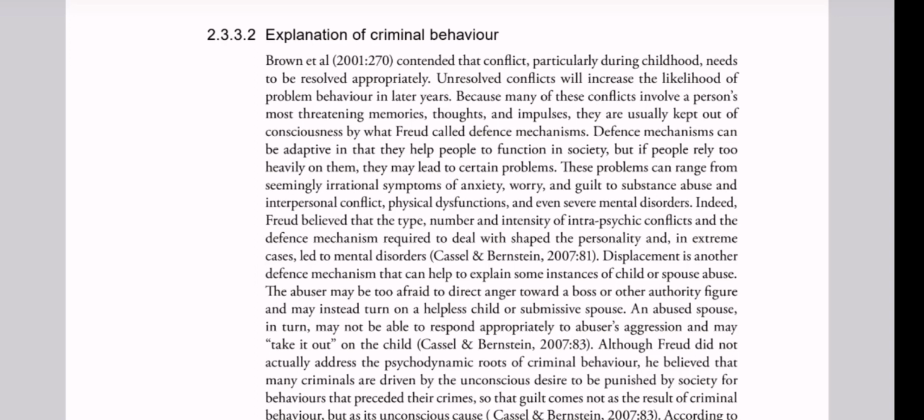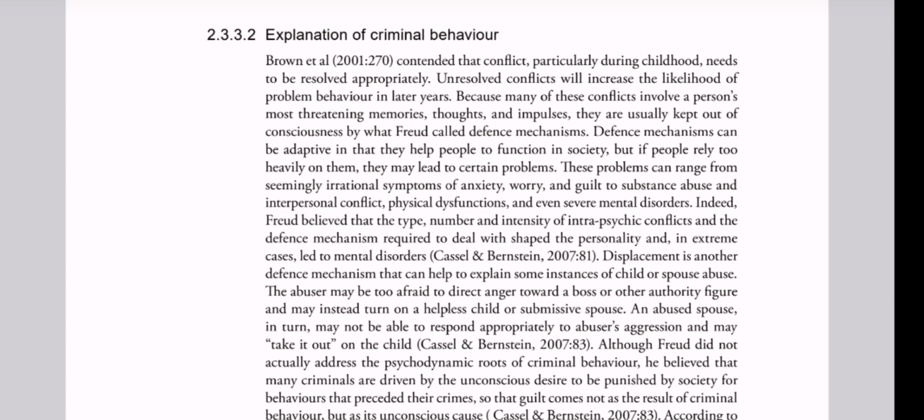Explanation of criminal behavior. Brown et al. contended that conflict, particularly during childhood, needs to be resolved appropriately. Unresolved conflicts will increase the likelihood of problem behavior in later years because many of these conflicts involve a person's most threatening memories, thoughts, and impulses that are usually kept out of consciousness by what Freud called defense mechanisms.